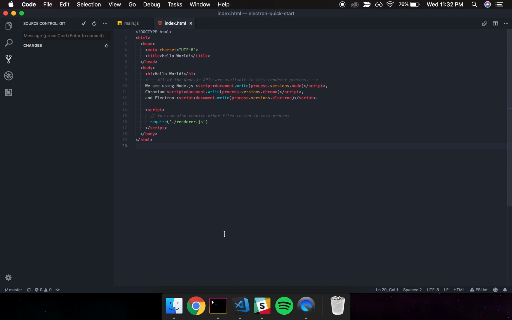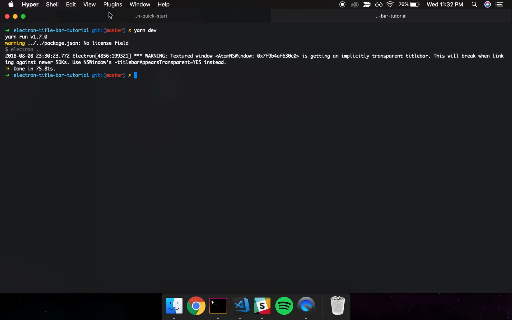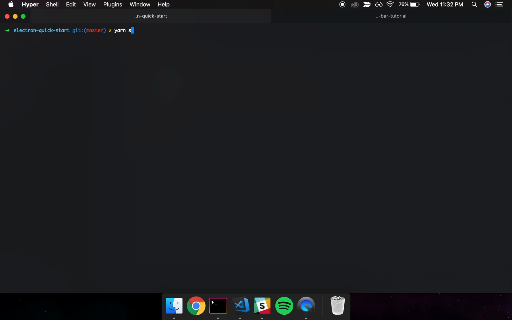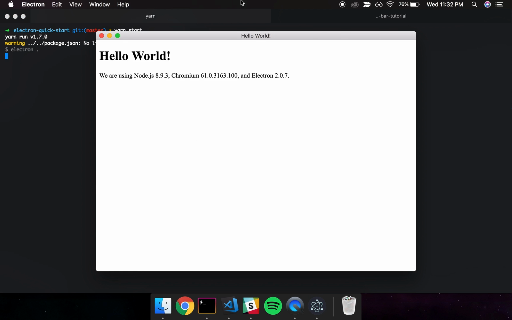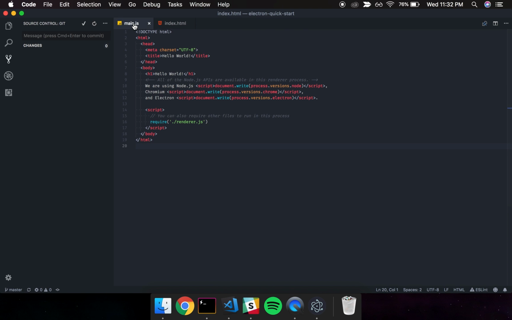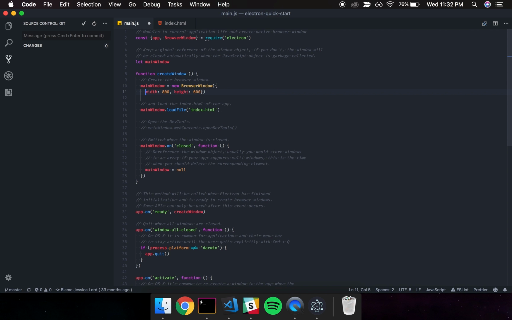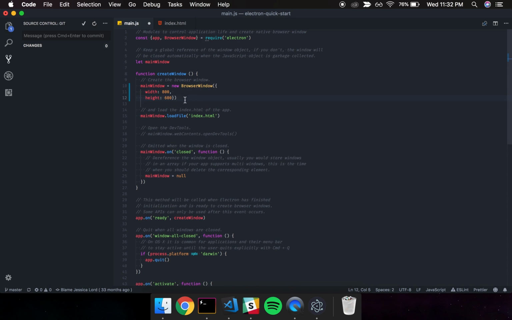But if you do, what we're going to be doing today is taking the Electron Quick Start instance. We're going to be taking the same thing that we started with in the last video and migrating to basically using our traffic lights still. So we're going to come into main.js, and I'm going to highlight a couple of different options that you have.